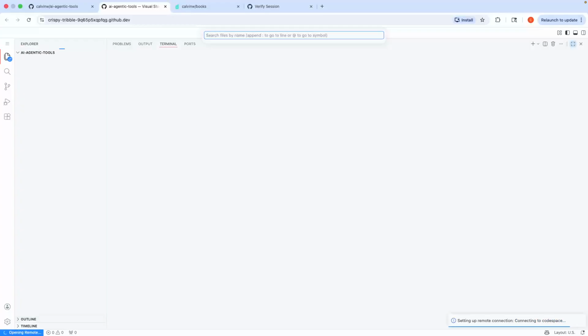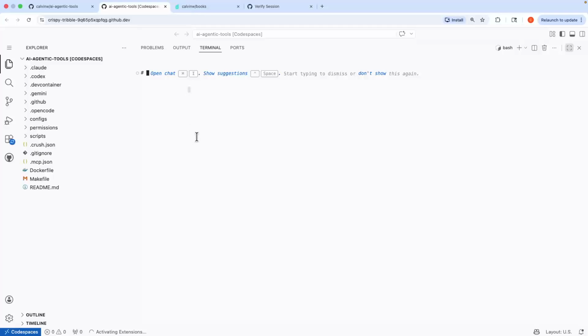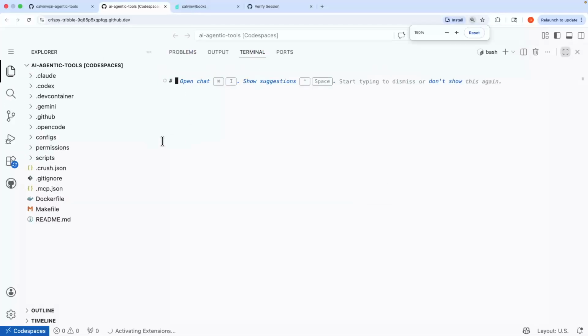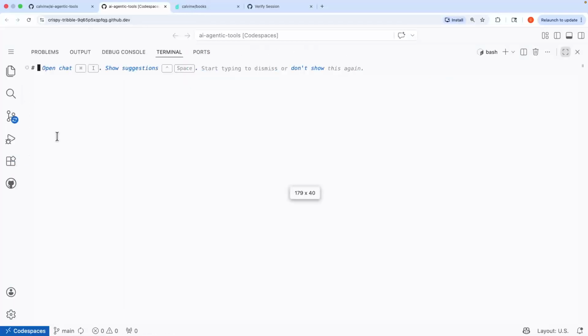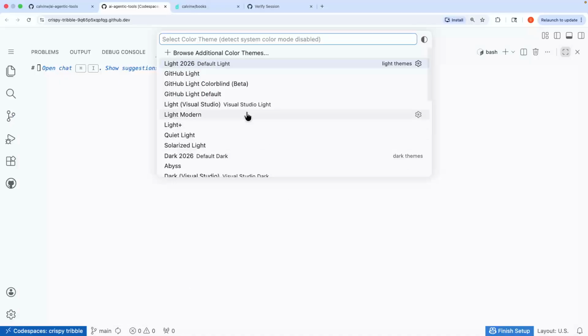Oh, I'm not even in the right spot, I think. Okay. No, it's still not working. There. Okay, so a little bit bigger maybe. Okay, and now we can get rid of the files over there. I guess we can get our theme. Okay, that looks good. Let's get one with an interesting background color.